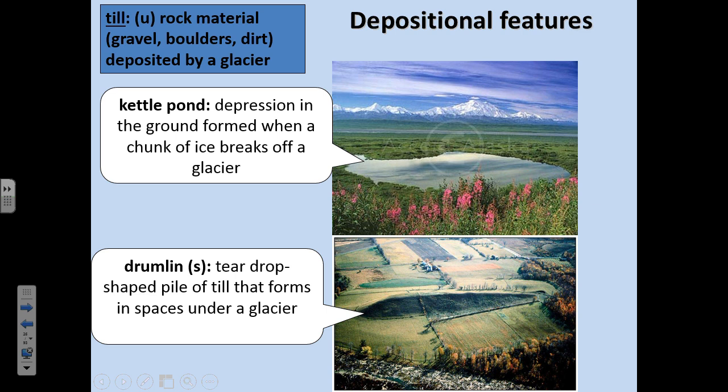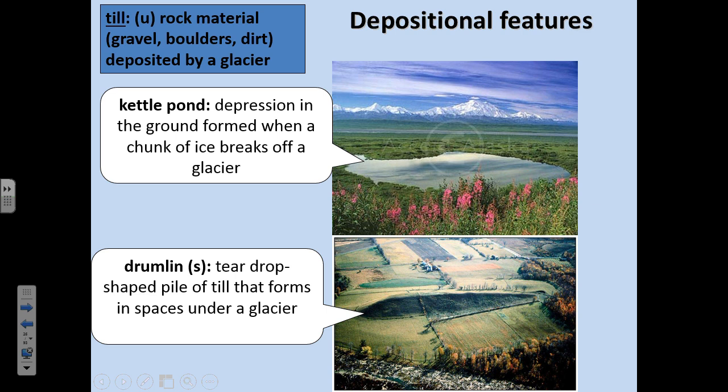One way that a feature can be formed is what's called a kettle pond. Kettle ponds form when you have a large glacier moving through a valley, and a piece of that glacier breaks off, falls onto the ground, and creates a depression in the ground. So basically, that depression can fill in later with rainwater or meltwater or whatever, creating these kettle ponds. And we see kettle ponds in areas like Nine Pipes and down by the Pablo Reservoir. There's a whole lot of kettle ponds there.